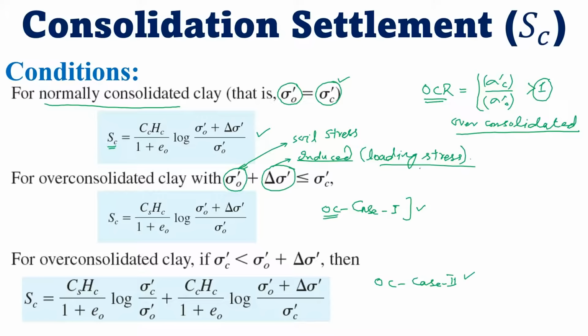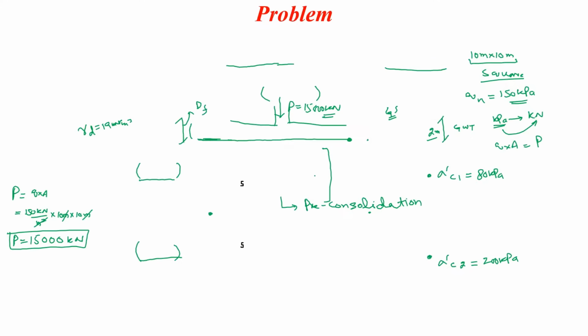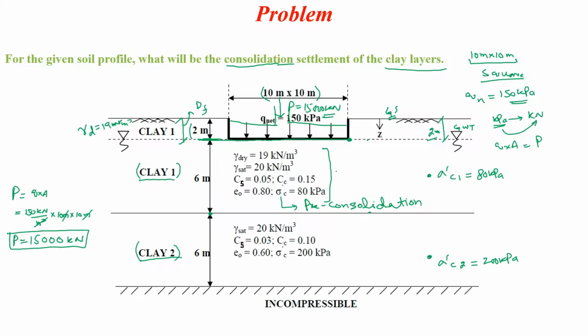If loads are not present, then the loading stress will be equal to 0. But even if loads are not present, the soil will have stresses from itself, from the structure of the soil itself. So if the summation of the geostatic vertical stress and the induced stress is less than the pre-consolidation pressure, we can calculate the sum of both these values, and the pre-consolidation pressure will be given in our question. As we can see, this is given for both soil layers. Here it is 80 and here it is 200.